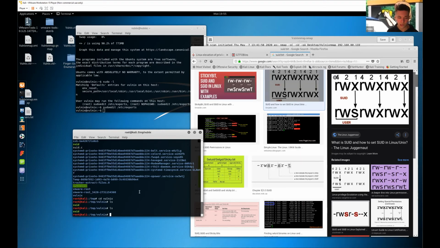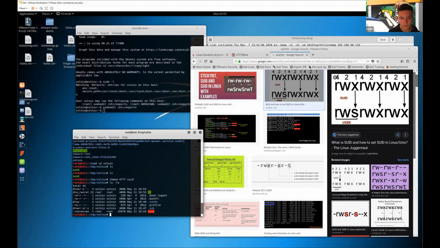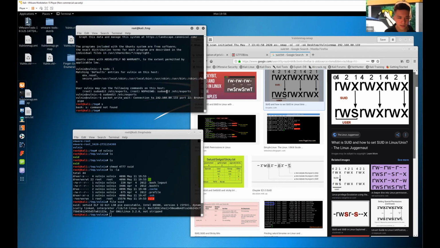But yeah, now we have this SUID file on the machine, and we'll chmod 4777. 777 is just like all access for everyone. We don't really care because we're bad people and not good people. And the 4 at the start is setting the SUID bit. And if we do that for SUID, we can ls -la, and we can see that there's not rwx, but rws on our binary. So it's pretty legit. If we run file on SUID, we can see that it's a setuid ELF 32-bit executable. So that's perfect. We should be able to run it.